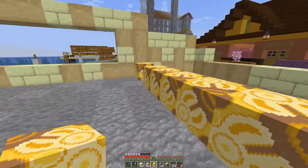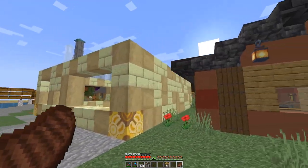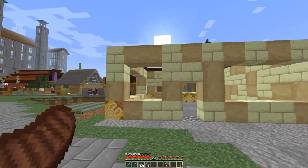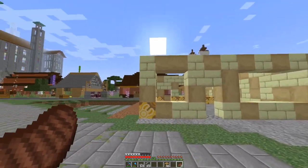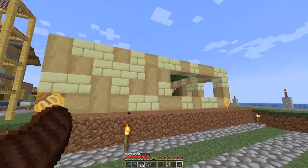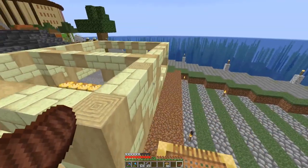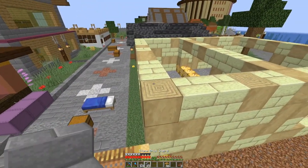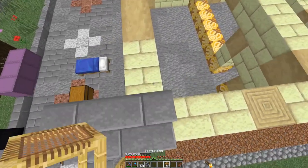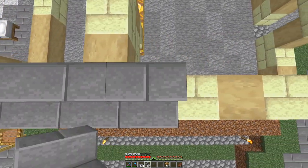That makes a good countertop though. So that is the finished product — not too bad. Those kind of go together. Looking to get away from just the plain old flat one-block style, and I think that works out. So for the roof, I'm just going to go with a normal peak roof. Let's put that on.